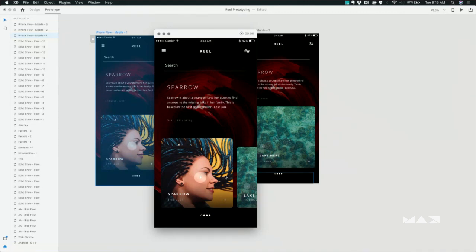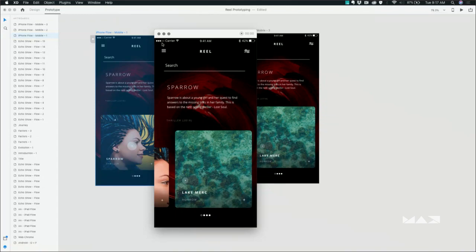So when you wire up the two artboards, we just take care of everything. We figure out where this object is on the previous artboard, where your finger starts the drag from. When you release it, we determine how far you have progressed. So we either snap to the destination or we snap to the start. We do all the heavy lifting so that you can just quickly prototype something like a drag interaction. So this is a very quick example of drag right inside of XD.